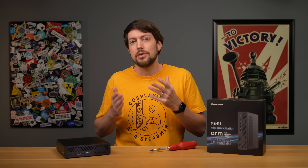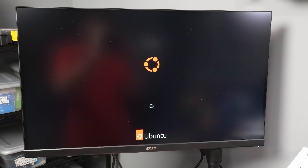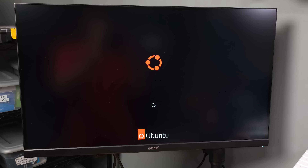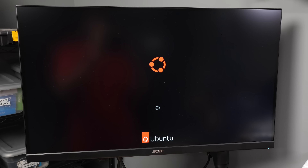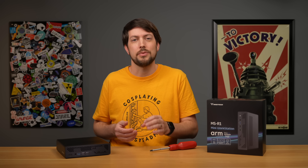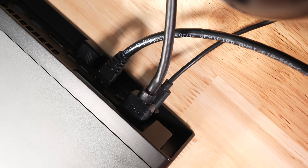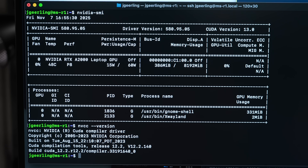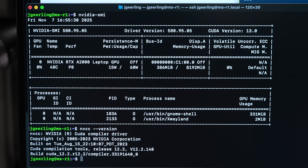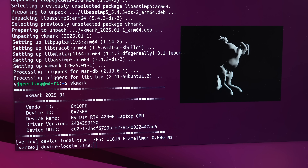I decided to switch gears and try out Ubuntu. I was wondering if it'd be as easy as flashing the ARM ISO to a USB drive and installing it — and it was. Since I had reinstalled the A2000, when the USB drive was booting the installer I had the monitor plugged into the internal HDMI port. At some point the image froze, but luckily I heard the Ubuntu startup sound through the speaker. I switched the monitor to the A2000's HDMI port, and what do you know — it worked! Ubuntu automatically loaded the right driver out of the gate. I could install CUDA, and NVIDIA SMI was giving me all the right output right out of the box. I quickly ran VKMark again and it's running smoothly, scoring just over 10,000 on this card.